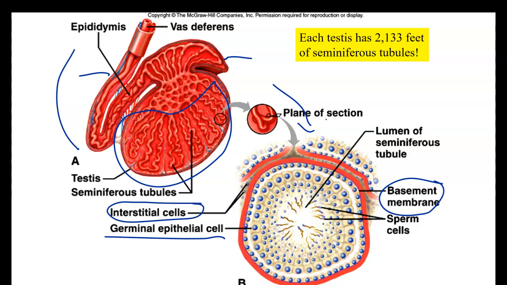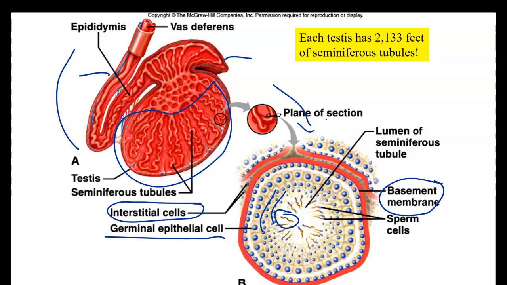And so inside of these seminiferous tubules, these germinal epithelial cells are going to go through meiosis, and as they do this, notice how they're pushing away, and you get layer after layer. And so as they go through meiosis and they divide themselves and they get smaller, eventually they become sperm cells. And so that makes it towards the center of that tube. Now remember, the opening of a tube is called a lumen. And so as they're being pushed away and going through meiosis, they're going through spermatogenesis and changing into actual sperm.